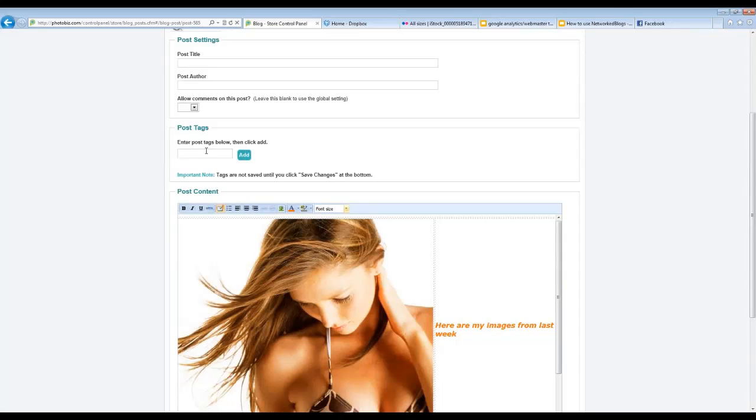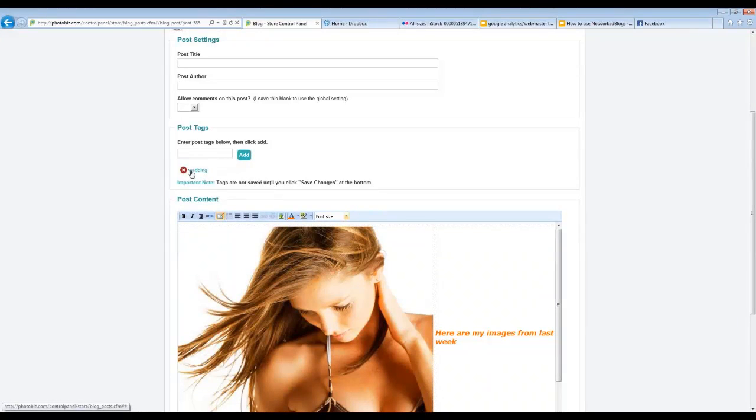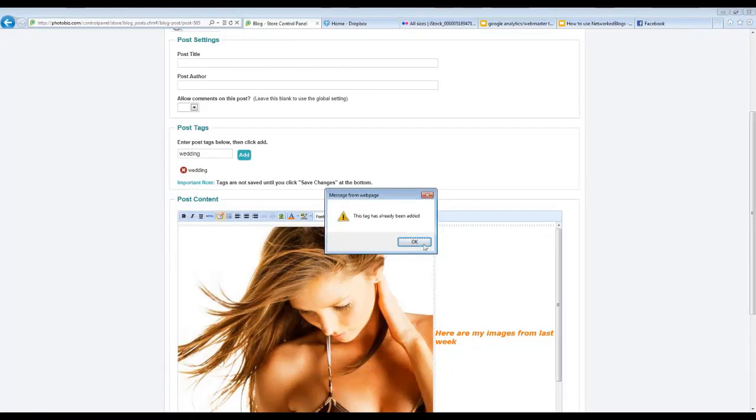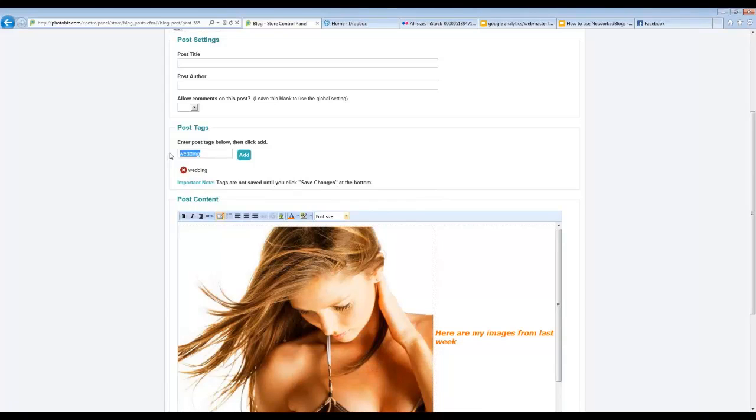So you'll see here that when you start adding tags, you only have to use the word. And if you've already used the word within a tag before, you'll see that it'll pop up, and you can just use it again. So you don't have to do weddings a million times. You'll see here I've already used baby as a tag before, so I can just select it. Perhaps this is an engagement.